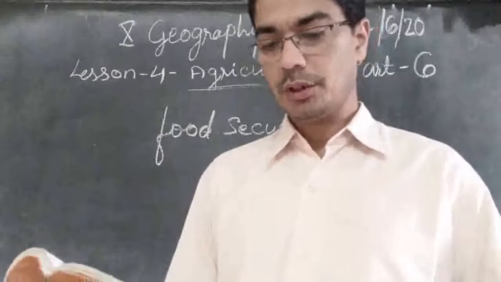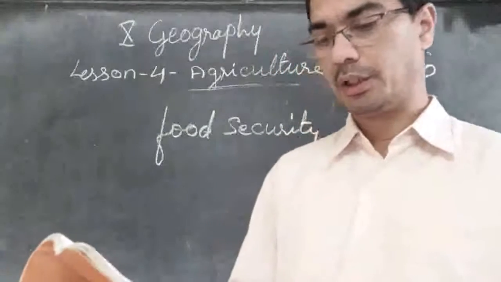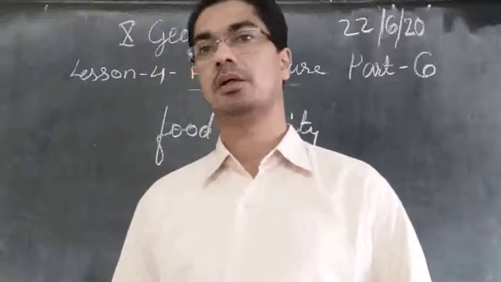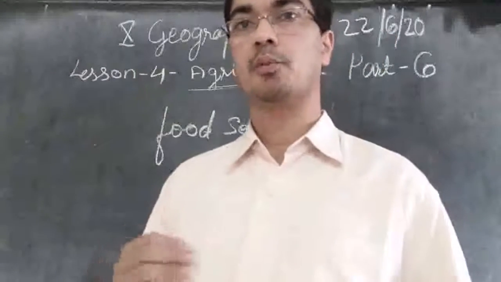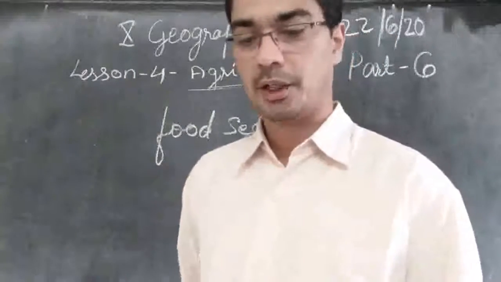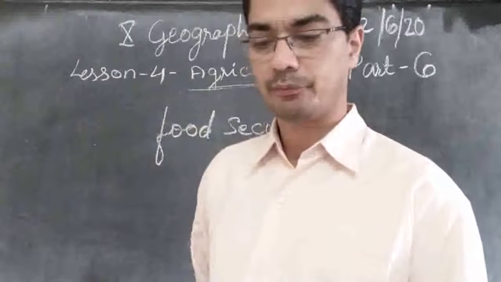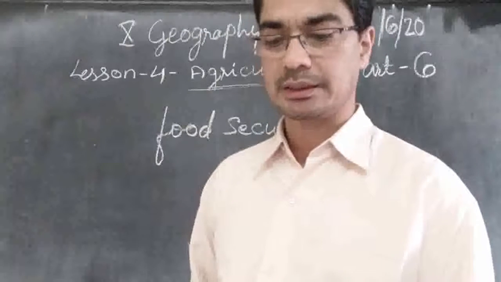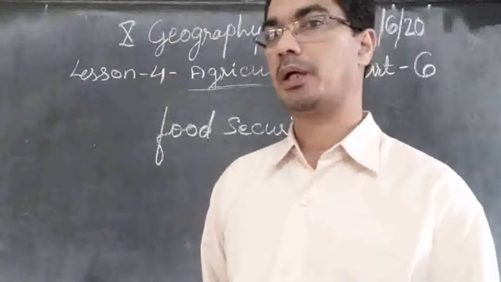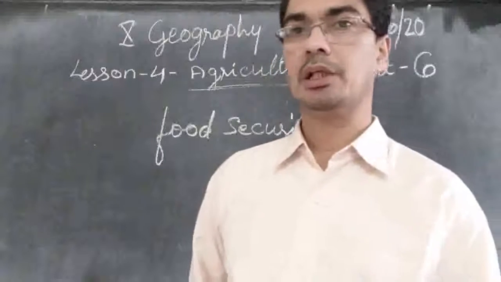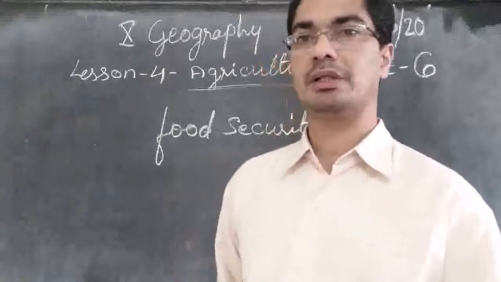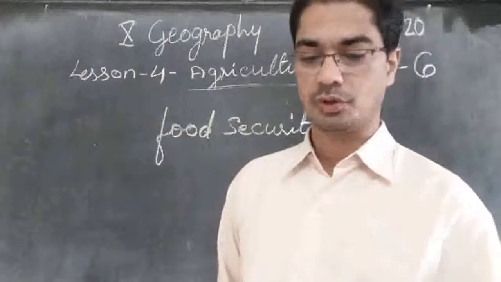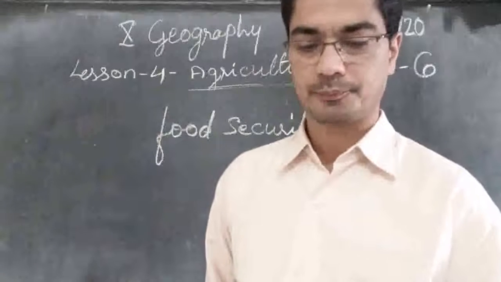And the number of people who do not have food security is disproportionately large in some areas, some states like Bihar, Uttar Pradesh, where the number of poor people is very high and they are suffering from malnutrition. The remote areas of the country are more prone to natural disasters and uncertain food supply. So the areas that are very remote, interior parts of the country, sometimes have natural disasters, maybe landslides, roads are blocked, they cannot get the food and so on. So they are suffering from this food supply.